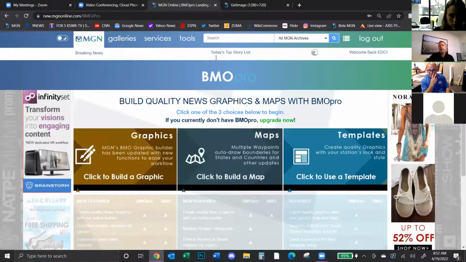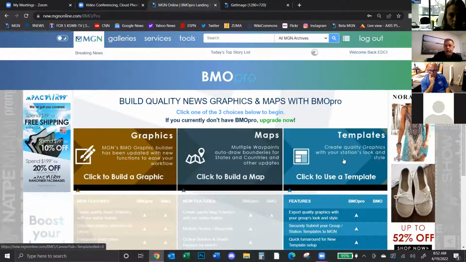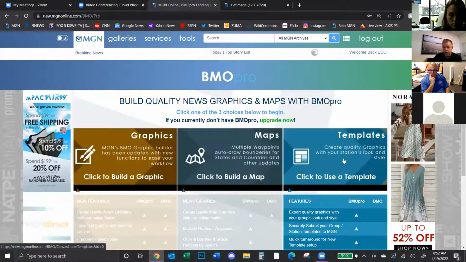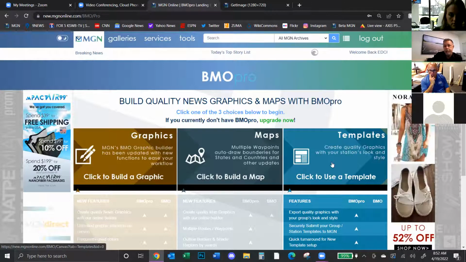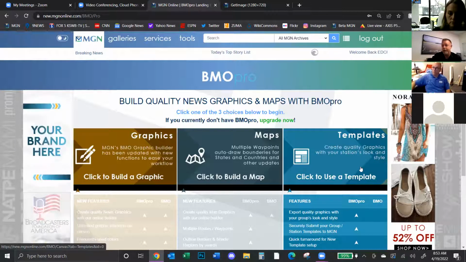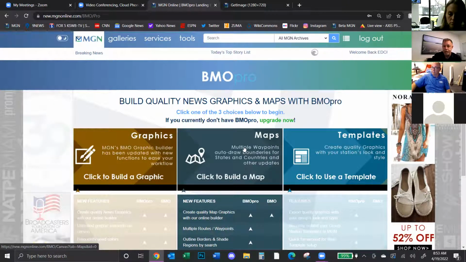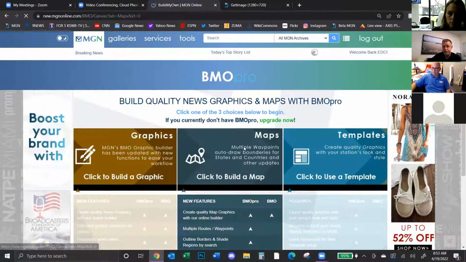All right, so this is a dashboard for BMO Pro. You have graphics, maps, and templates. Templates was something that we had a group request a couple years ago. We don't see it used a lot because, like, for you guys, you use Viz. So you're not going to use any of our templates that we have built in here, but we have cutout templates that you can do, like election matchups, police reports, multiple things. You can go on and play with it. But we'll go ahead and hop into maps first. So we'll just go ahead and click on it.